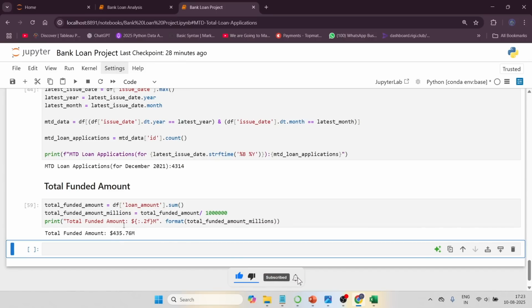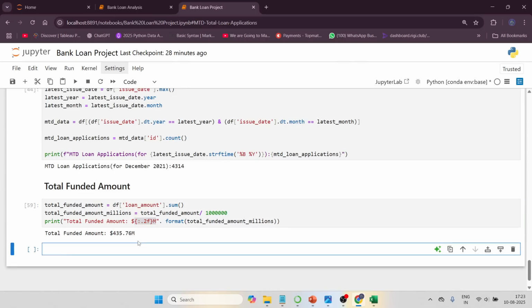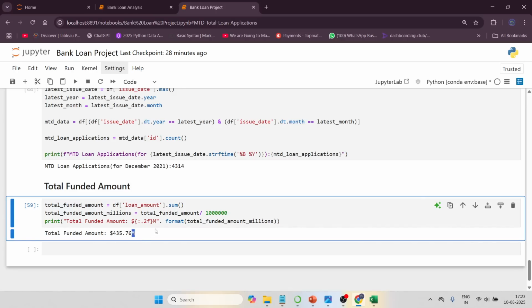And now you can see what I have done here is total funded amount, and I want the currency as dollar. I have added it over here. So here, 2f is nothing but I want two decimal points, and this colon is nothing but that we want this to be formatted, that after decimal points we want two numbers to be visible, and at the end M should be there.